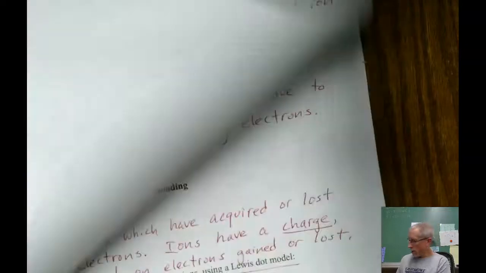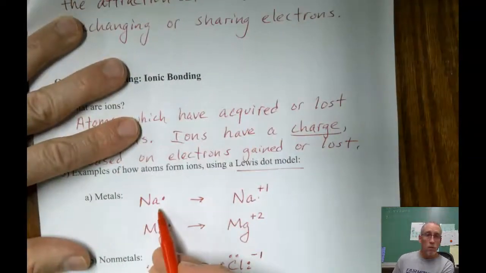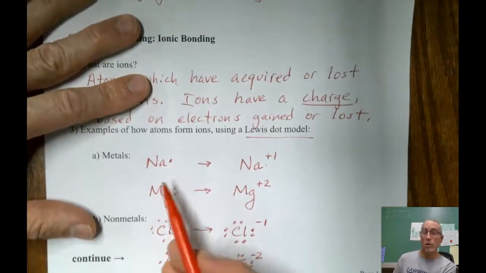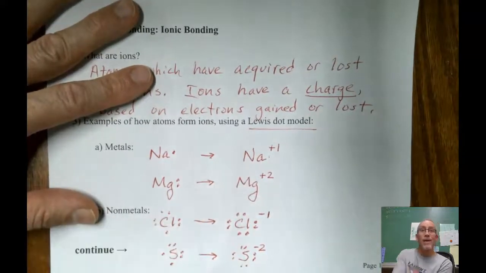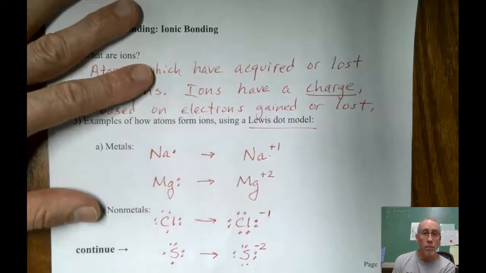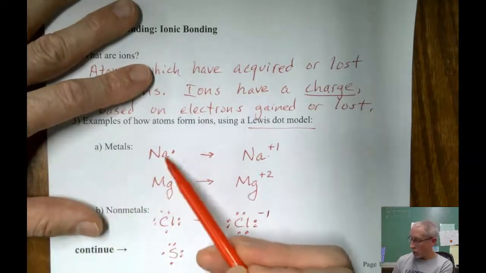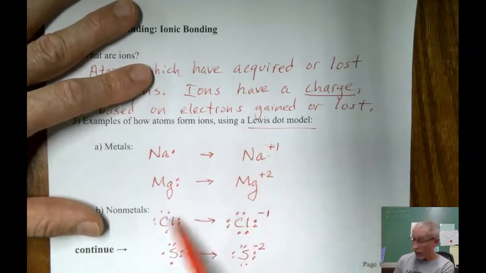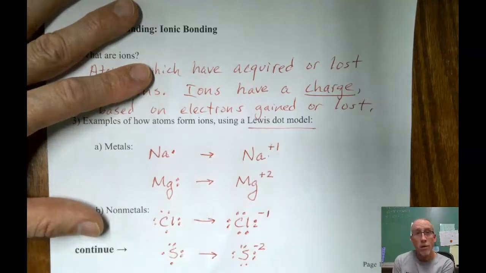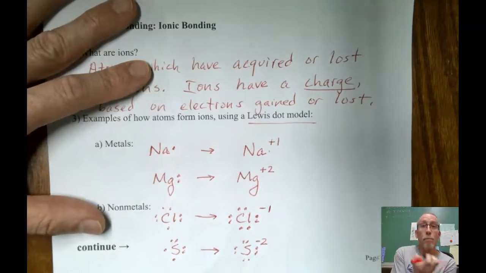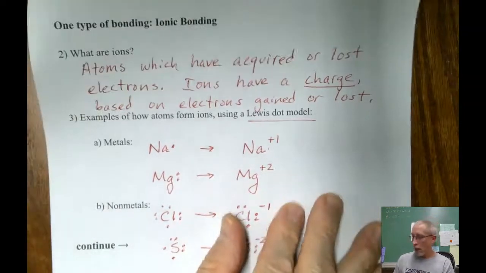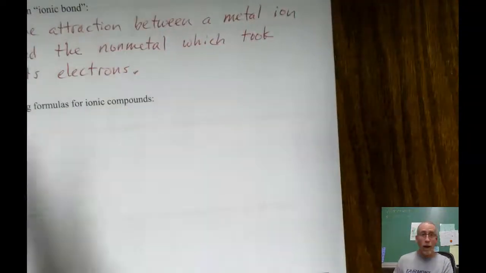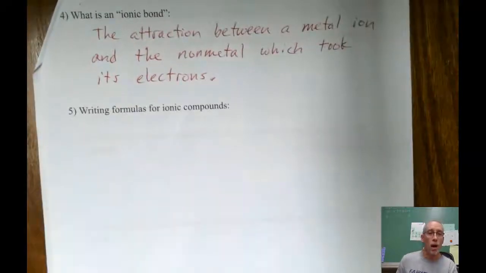So let's think about this kind of together. We've got these sodium atoms, for example, that are trying to just get rid of 1 electron. Well, here we've got this chlorine atom that's trying to get an electron. It's like a match made in heaven. So when the sodium atom gives away an electron and the chlorine atom acquires that electron, they are forever bonded together by this mutual exchange, and we call that attraction an ionic bond. Okay?